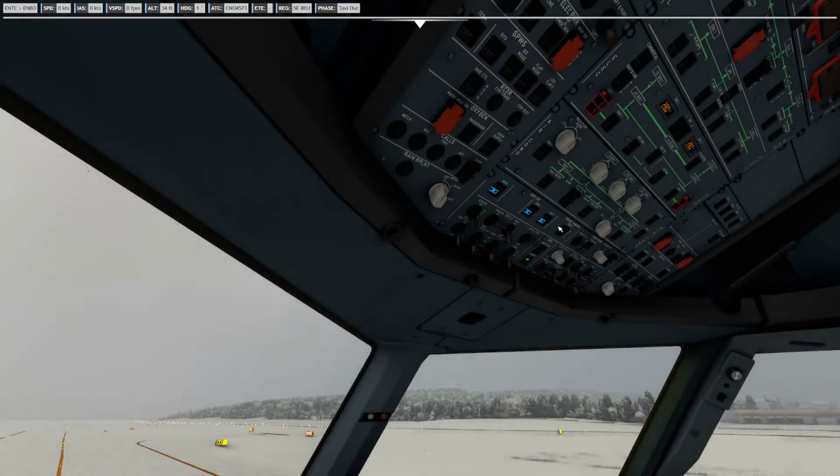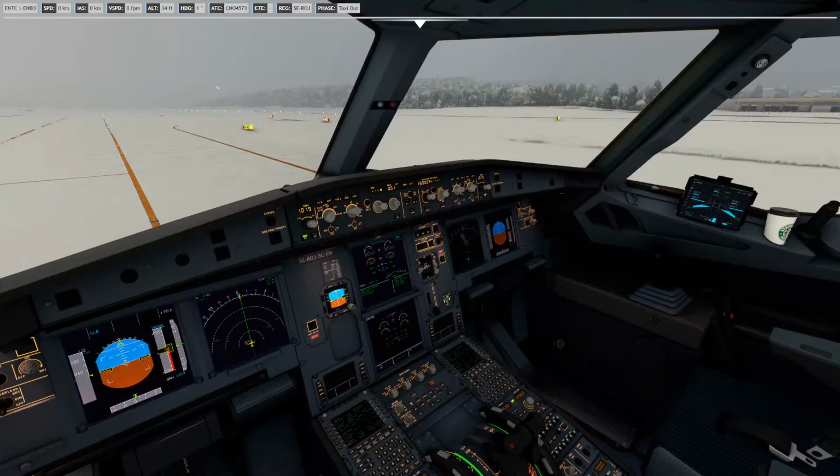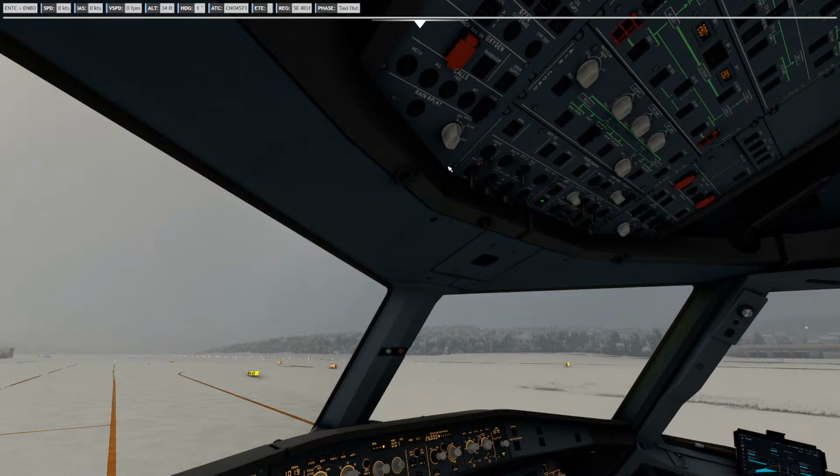As you can see, the APU's been turned off. Looks like anti-ice is turned on. Taxi light is turned on, again by the first officer. Not sure what that zero that came out. Shutdown checklist. No. APU bleed.